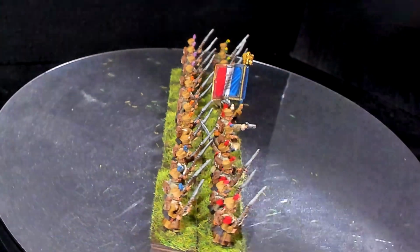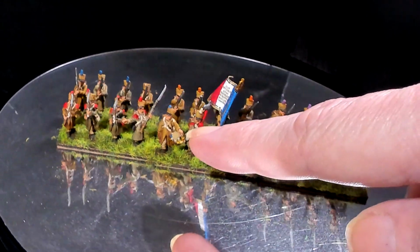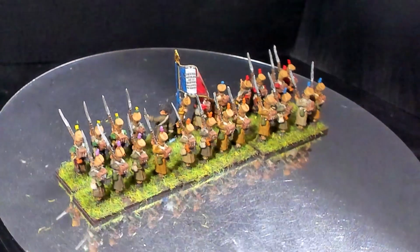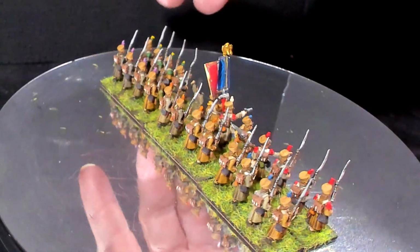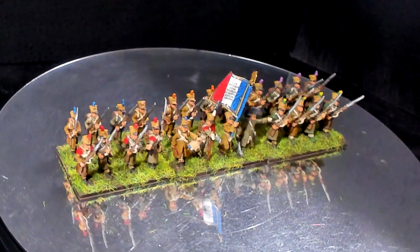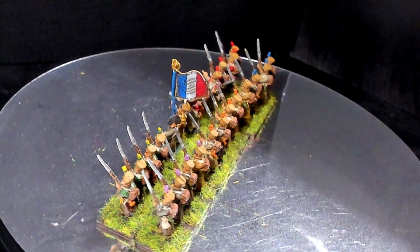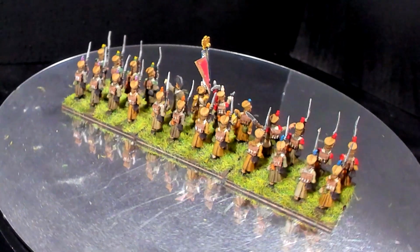They all have the Porte-Aigle, or whatever they're called. It's the guy that protects the standard, and then you also get an NCO that I have over here in my Grenadier group. You'll notice that it comes with enough elites that I could have done 4-figure Grenadiers and a 4-figure Voltigeur. So this worked out perfect for me, and I'm really happy the way they turned out. Let me know what you guys think in the comments below. I really appreciate that. Okay, so that was the 3rd Regiment.